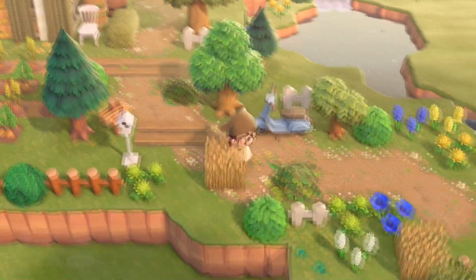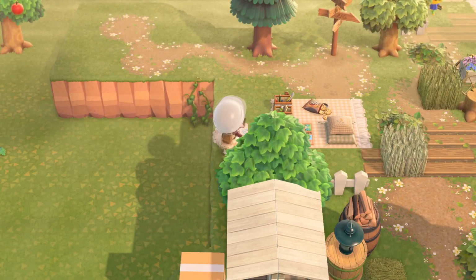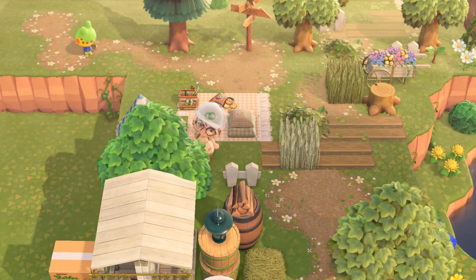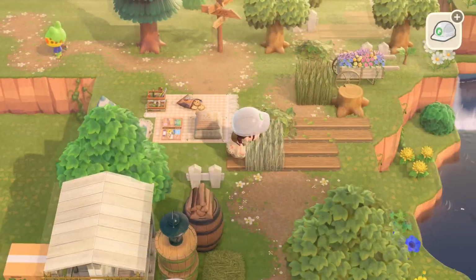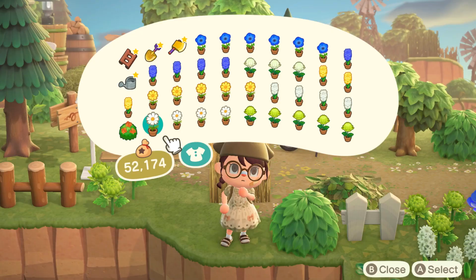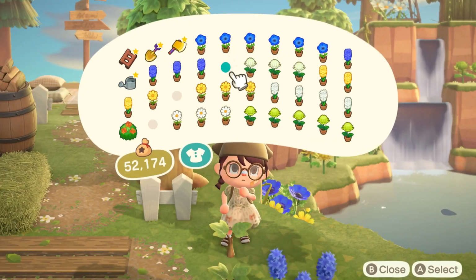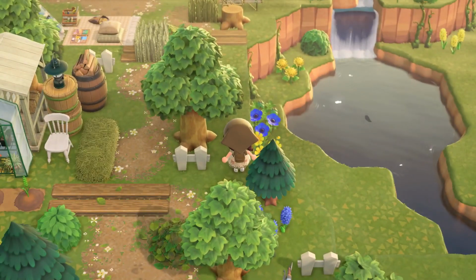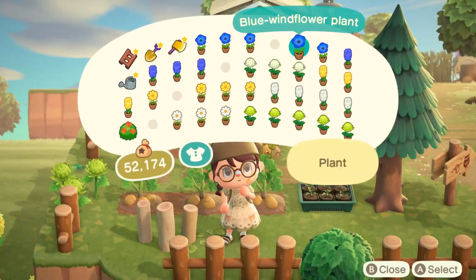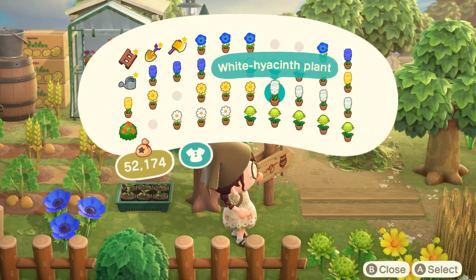Yeah, I'm just trying to finish this particular area, and I'm trying to add pops of blue and other colors, because the color scheme for this island is blue, yellow, green, white. So trying to decorate with blue, I've discovered, is really challenging because there's not a lot of blue items. At least not a lot of blue items that I really want to decorate with.